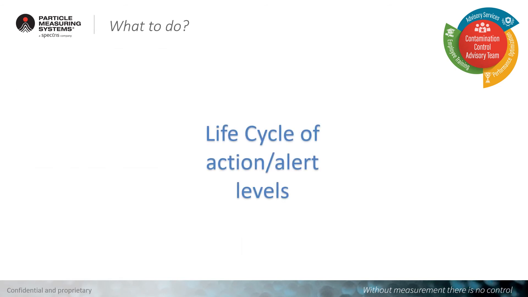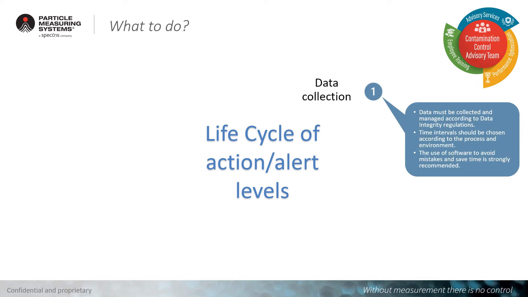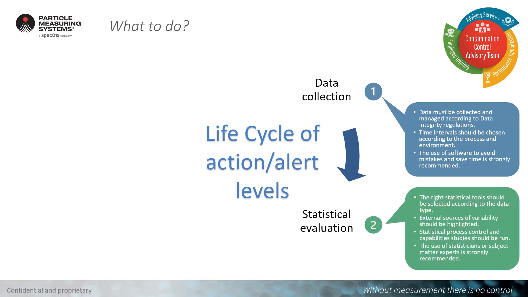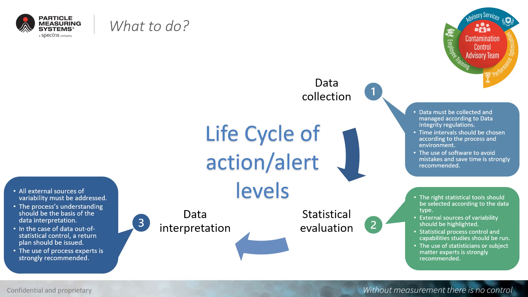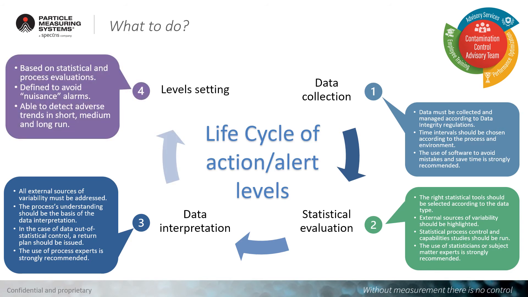The life cycle of alert and action levels starts from the first box: data collection activities, which should be applied according to the current regulation and internal SOPs. After that, the data should be statistically evaluated, perhaps using an appropriate statistical tool, and preferably using a statistician that can highlight potential influencing factors of the data. Once the statistical evaluation is complete, the interpretation of data can be carried out by an expert that will help link the insight from the statistical evaluation to practical application and potential root causes. Finally, you can set up the alert and action levels with respect to ISO 14644-2, which clearly suggests avoiding nuisance alarms, but focuses on being able to promptly detect adverse trends. This is an ongoing cycle that must run indefinitely on a periodical basis to ensure your alert and action levels remain appropriate for your clean room.